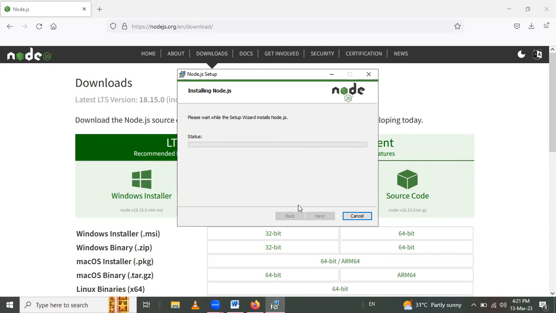So it takes a few minutes. And here it's installing Node.js.